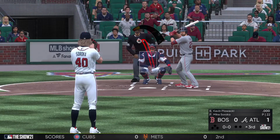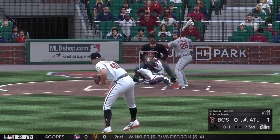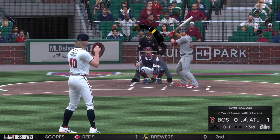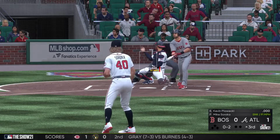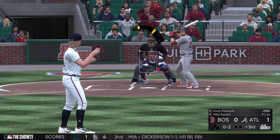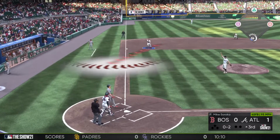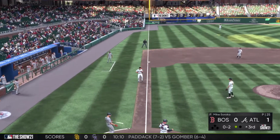New inning set to get underway, and in to hit next, it'll be the catcher, Kevin Plawecki. The catcher pulls the string on that one. One strike. And it's quickly 0-2. The offense better get it going right here, because they certainly can tell from their dugout this guy is carrying himself with a presence out on the mound. He's got feel for all his pitches. And there's out number one.